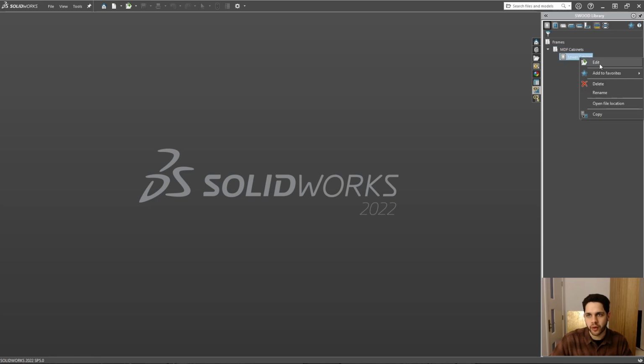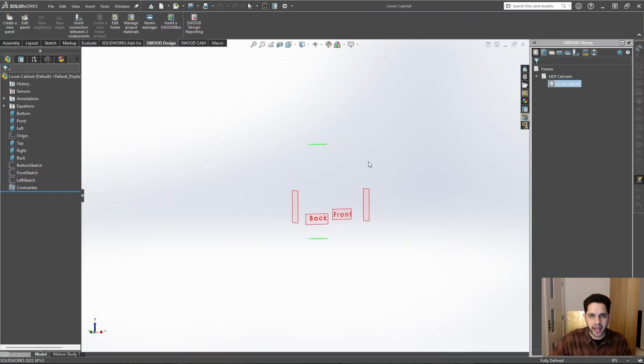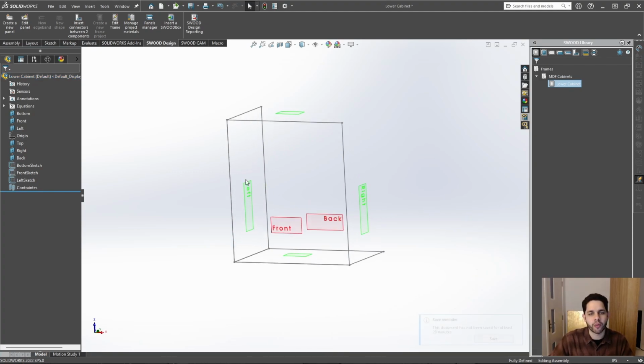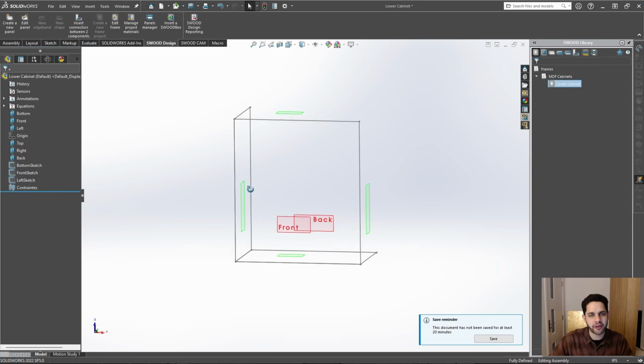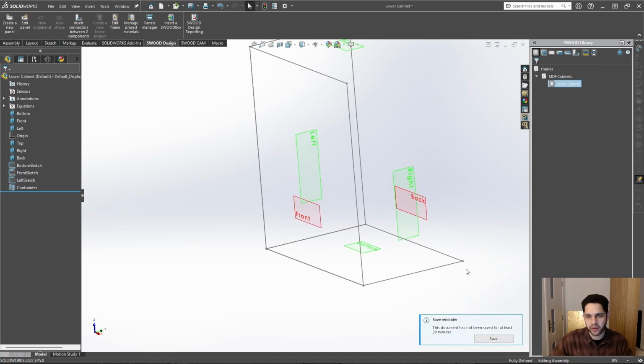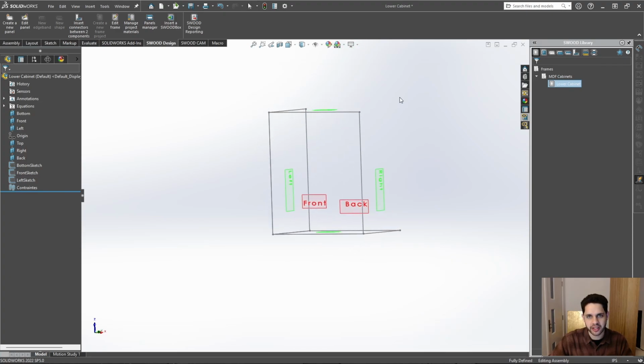So we'll go ahead, edit this, and what comes in here is a pre-made assembly file rather than a part file. The reason being, a cabinet is made up of several different parts. Just to keep this really basic and simple, what we're going to want to do is put the outside of our panels on the inside of this bounding box sketch, as you can see here. It'll make more sense as I drop them in.